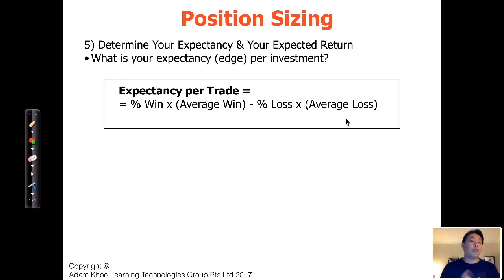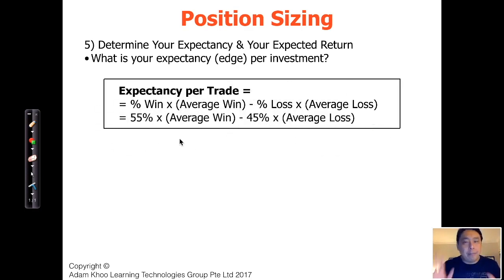Okay, so depending on your strategy. The strategy I use is called the impulse pullback and the impulse pin bar strategy. It's got a pretty good win rate of about 55 to 60% on average. Now, sometimes I can get a 70% win rate in certain months, but let's be conservative and just take a 55% win rate, okay? So based on this, you can expect to win 55% of the time and lose 45% of the time.